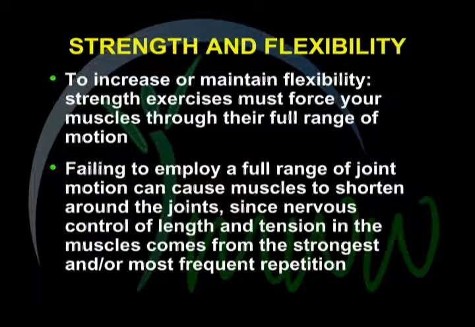If you are working on increasing or maintaining flexibility, it is very important that your strength exercises force your muscles through their full range of motion. Repeating movements that do not employ a full range of joint motion, like cycling, certain weightlifting techniques, and push-ups, can cause shortening of the muscles surrounding the joints. The reason is that nervous control of length and tension in the muscles is set at the strongest and/or most frequent repetition.